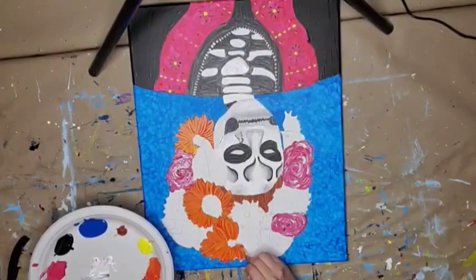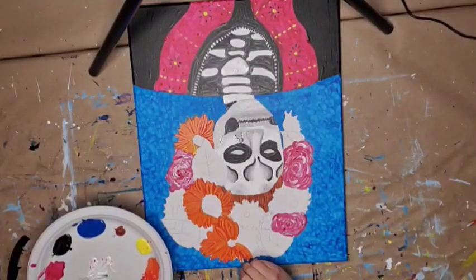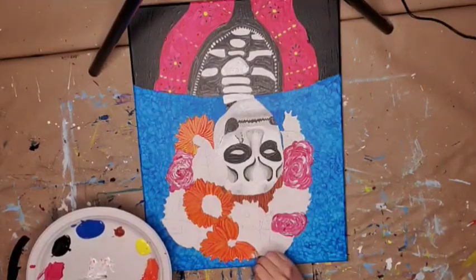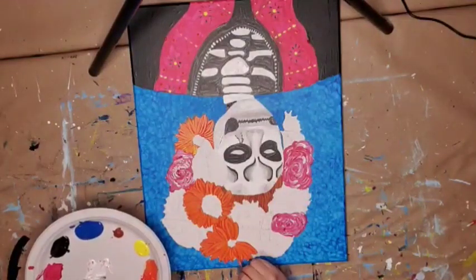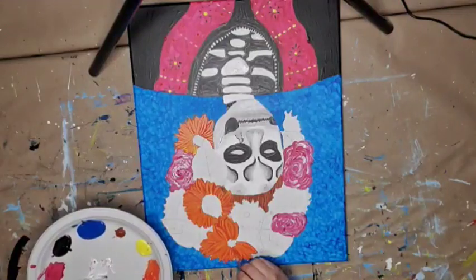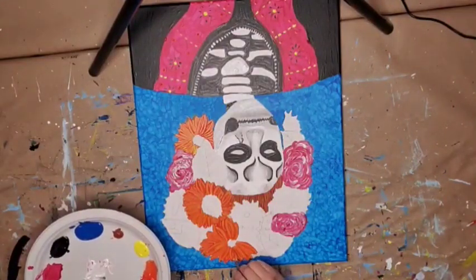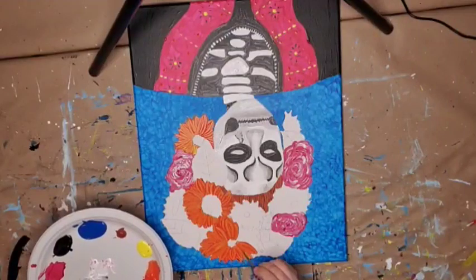So when I do these flowers, they're not beautiful and perfect right in the moment. They take a little bit, like they almost have to grow up a little. So I'm going to come back with some more layers on here, and then it's going to really start to get cool. So if right now you're looking at your painting and you're like, what? Don't worry. It'll come together.